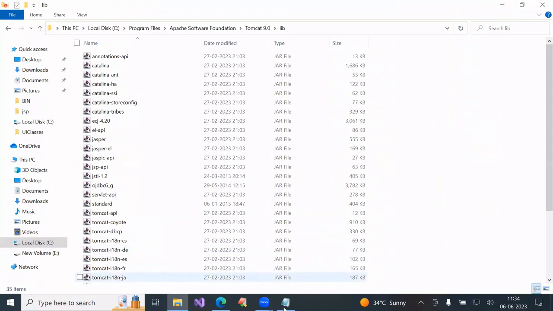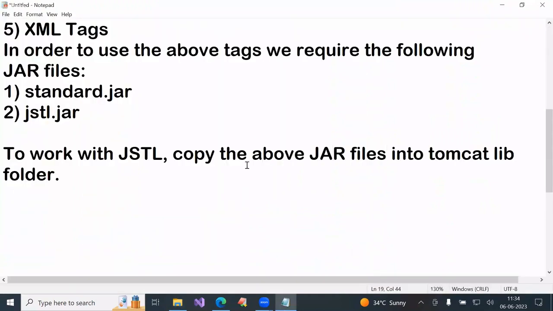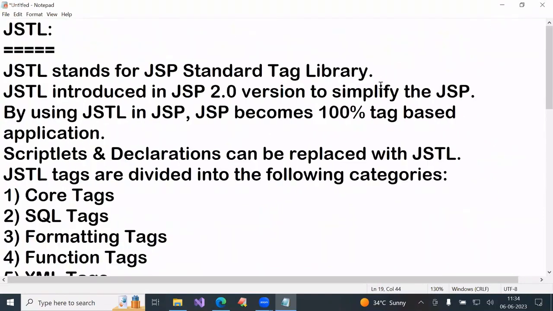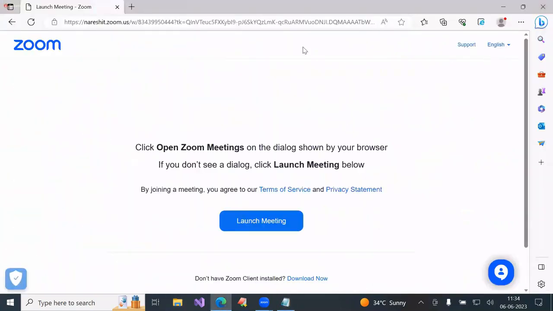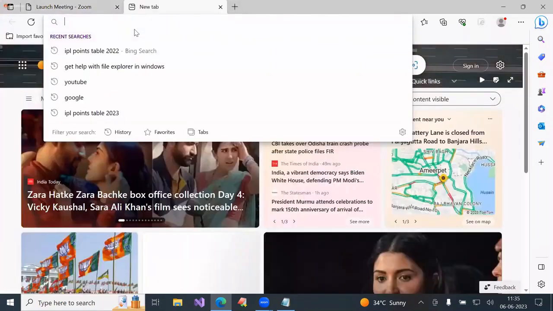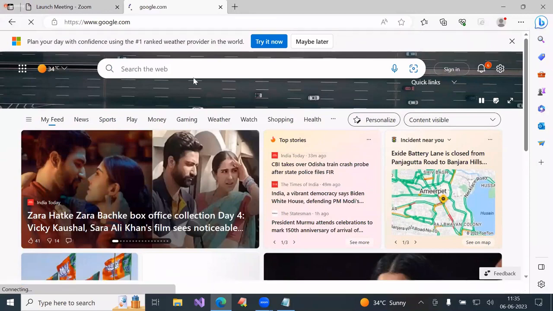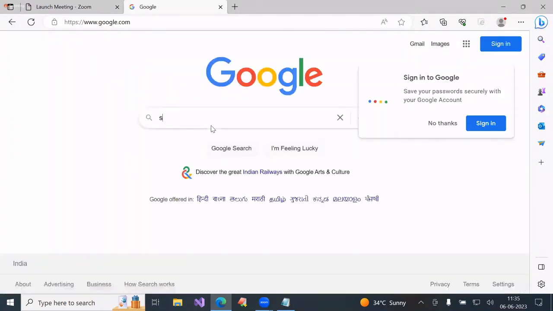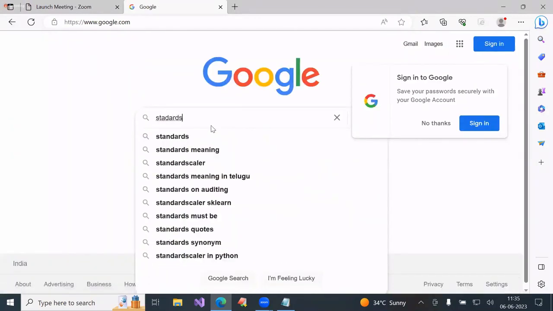See, to work with JSTL, copy the above jar files into the Tomcat lib folder. So what you do is, if you want to work with JSTL, first open Google. Search standard.jar, download.